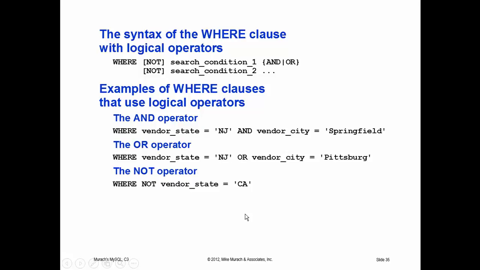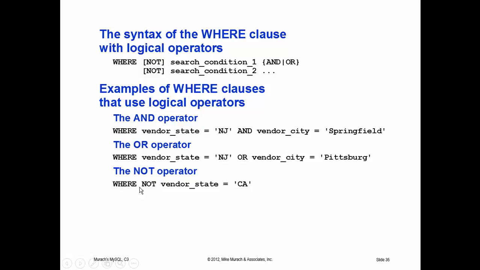All right, we talked a little bit before about the where operator. And with the where operator, again, it's also known as a filtering mechanism. It's where you can put in criteria so you don't get everything. So here's an example. This will give me only those records where the state is New Jersey and the city is Springfield. This will give me any record where the state is New Jersey or where the city is Pittsburgh. So if there was a Pittsburgh, Pennsylvania and a Pittsburgh, Wisconsin, it would give you both.